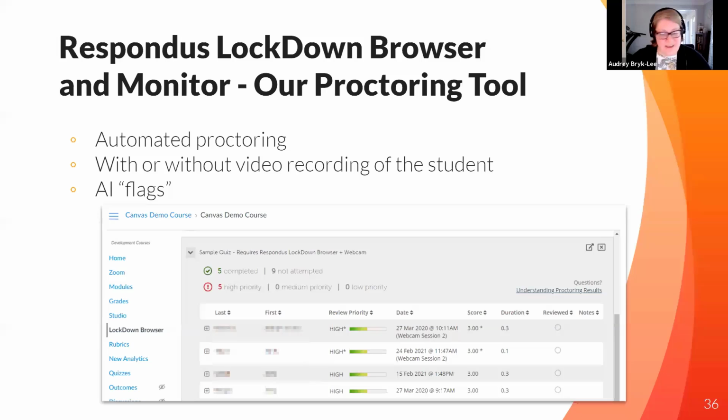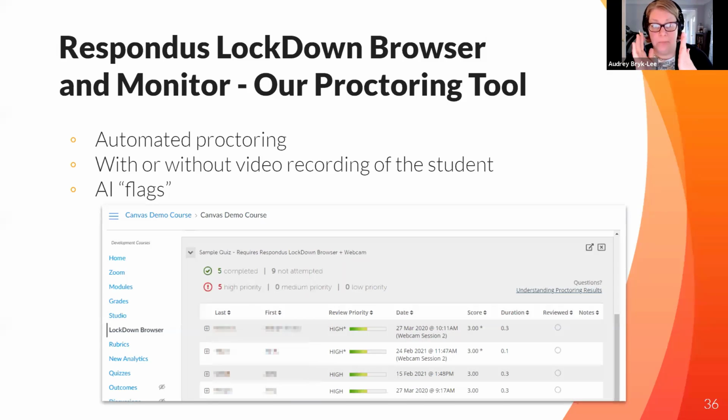Okay, Respondus Lockdown Browser and Monitor. I kind of think of this one as my arch nemesis, to be honest. It's not my favorite because it's very controversial, and we'll get to that in a second. But what these are is really two parts. Lockdown Browser can be used without Monitor.